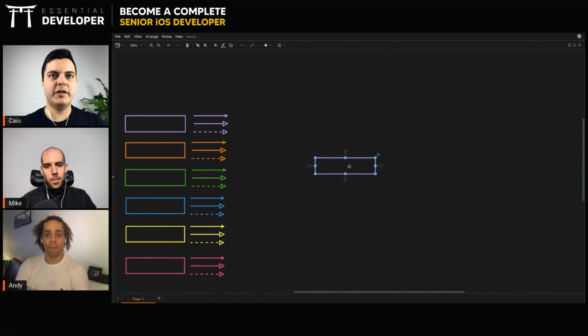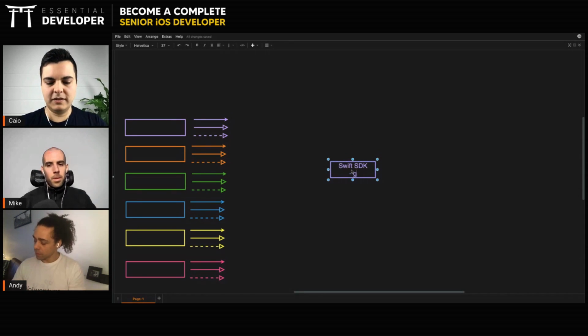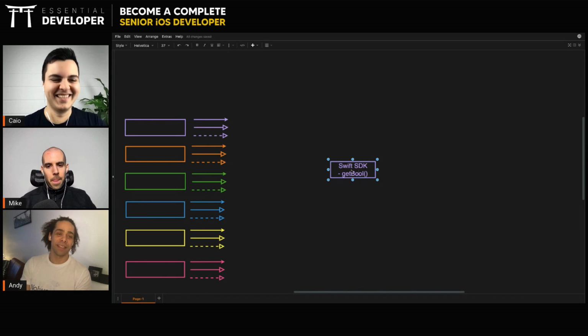If you have a Swift SDK, the clients will interact with it, so at least the public interfaces should be 100% in Swift with standard definitions of what Swift developers would expect from a Swift framework. Right? You wouldn't expect stuff like get Boolean, things like that. Right. There may be those type of things.